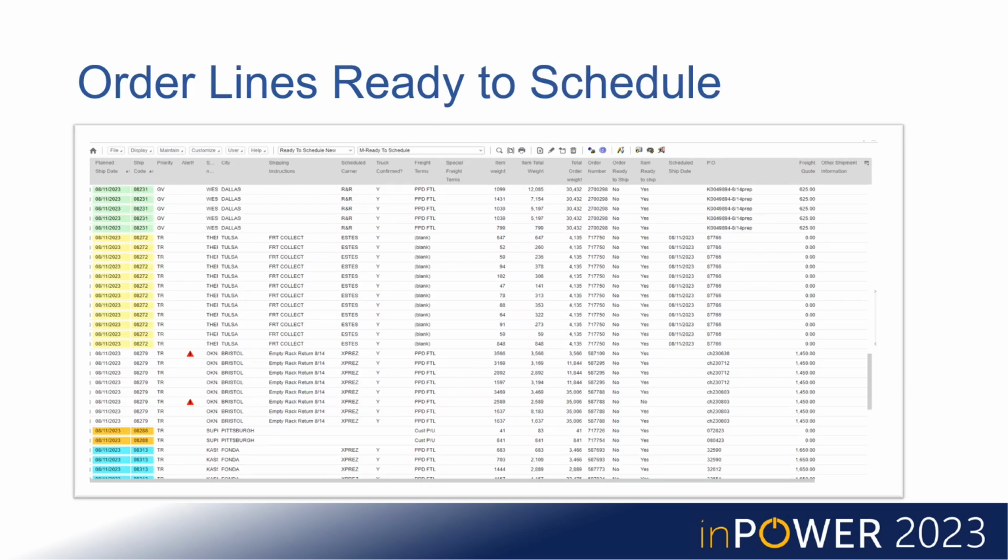Now, order lines ready to schedule was what the logistics person used for scheduling trucks. And you see on the left side it's sorted by date and ship code, and they're color coded in chunks together by ship code. And then we tailored this view to be what logistics information they needed. They needed to know weights and quantities and everything so that they can figure out how much a truck would weigh, so they could schedule a shipment, get with a carrier and get everything arranged.